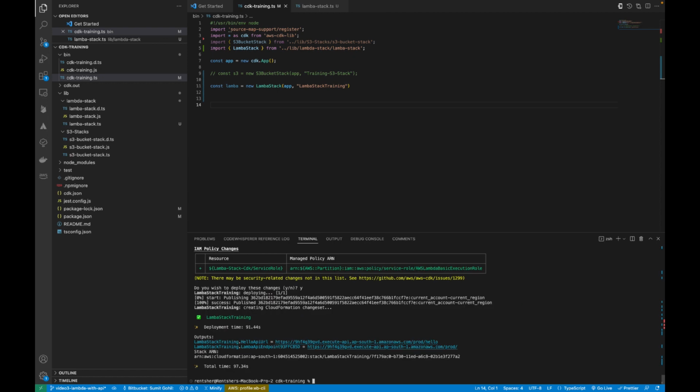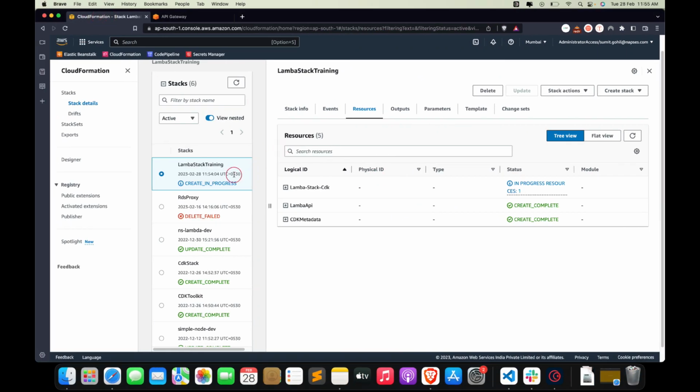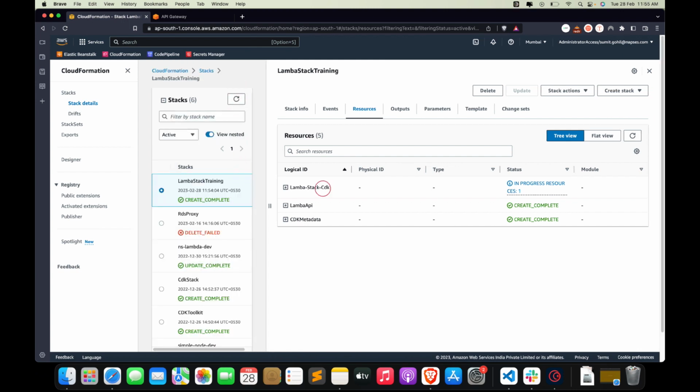Okay, so as you can see in our console, the output we wanted, we were able to get it with the help of CfnOutput. Okay, so now let's look at the Lambda that was created.